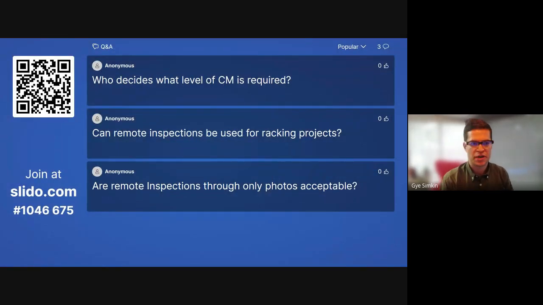Here we go. There's 3 questions. So let's start at the top. Who decides what level of construction monitoring is required? That's a good question. That will normally be done by the engineer and the client. And as we discussed, there are certain factors that need to be taken into account, particularly if there's information from the council.